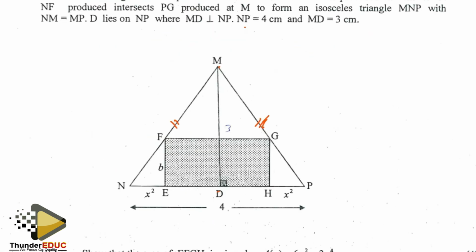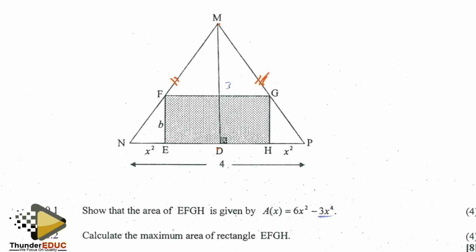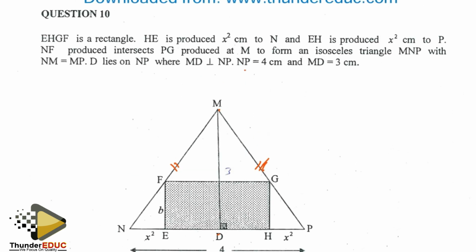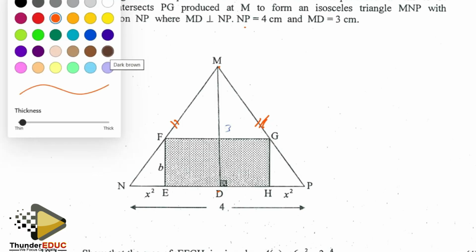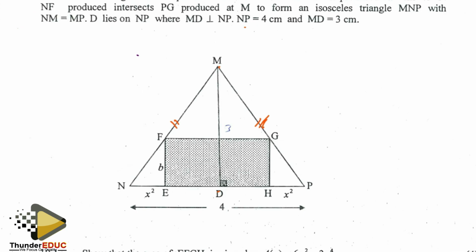Then the first question comes: show that the area of EFGH is this much, for 4 marks. So, first things first. When I looked at this question, I was a bit worried, a bit stressed about what was going on. But then, they gave us this as a 90. We know that with a rectangle, the interior angles are also 90 degrees. They are perpendicular. What does this mean? It simply means that this line is parallel to that line.